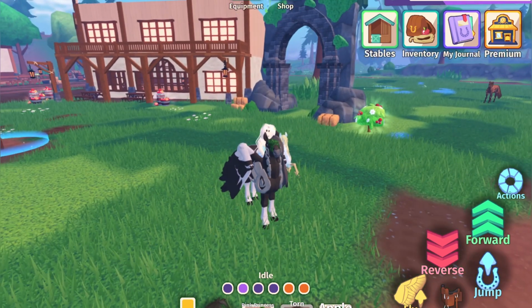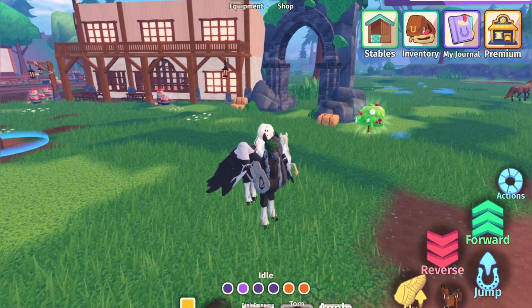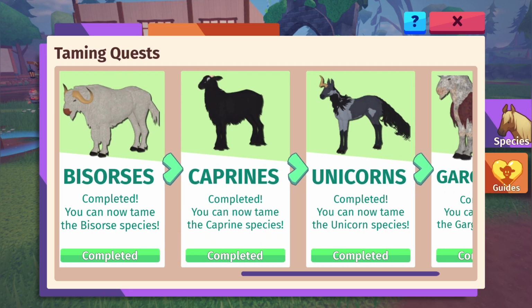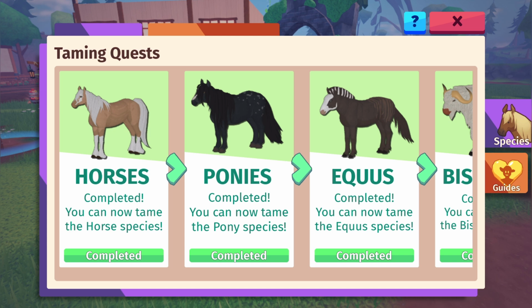So today I'm going to be showing you guys how to unlock all of the breeds in Horse Life by doing the quests in your journal. As you can see, I have unlocked all of them, so I will be going through every single one in order. If you need help with a specific breed, I have also left timestamps, so feel free to jump to that if you need to.